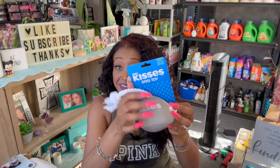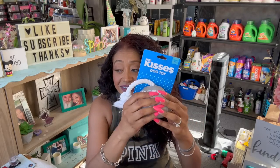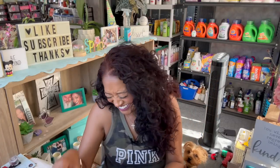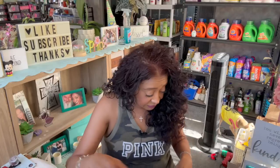And you hear her? She's on the sliding glass door and she hears the squeaks. And you have one already. This is the Hershey's Kisses dog toy. Isn't this cute? And it does squeak. Oh my goodness, Harley. These are not for you. These are for Lulu. That's Harley. That's Lulu. She's upset, but you have these already. Megan gave you some already. So these are for Lulu. You guys are ridiculous. Okay.